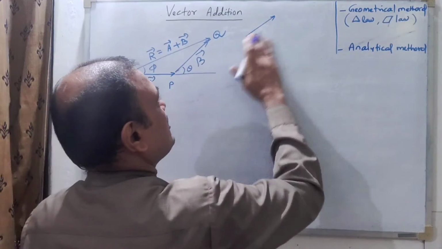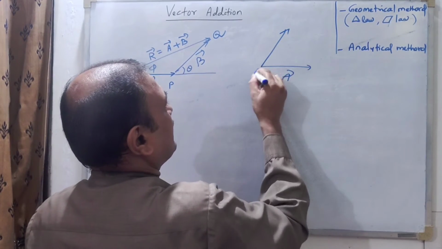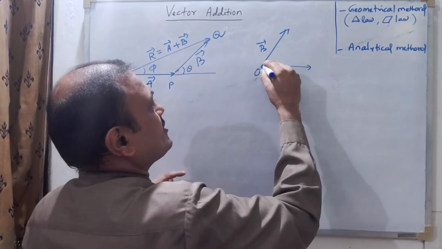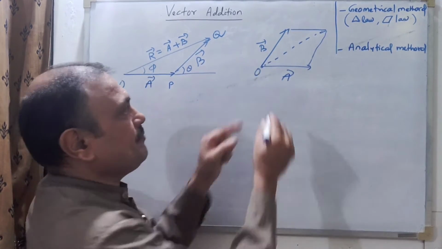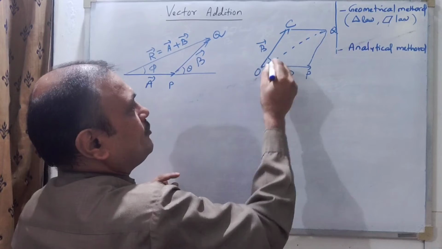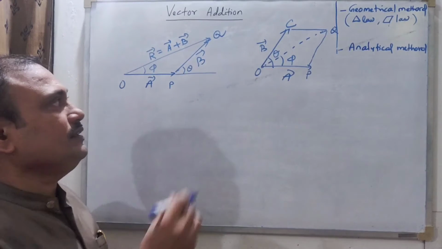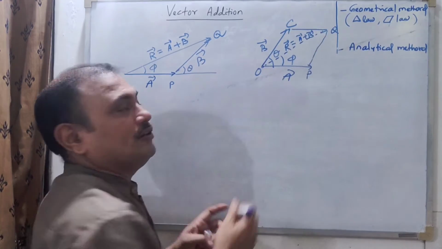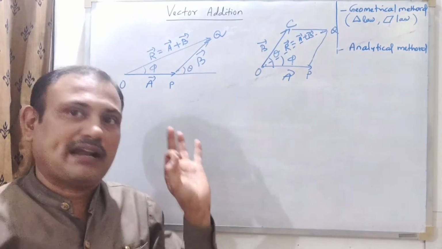How is it there? That means if I have one vector A here, another vector B here, acting somewhere at a common point O, then in that case your resultant vector is nothing but, you will have to form a parallelogram. This is a parallelogram. I can say O, P, this is Q, I can say this is C. Then the angle between these two vectors is obviously theta, and the resultant angle is phi. This is the resultant, that is equal to A vector plus B vector, and the resultant is the diagonal passing through the common point. That is what the parallelogram law of vector addition says.